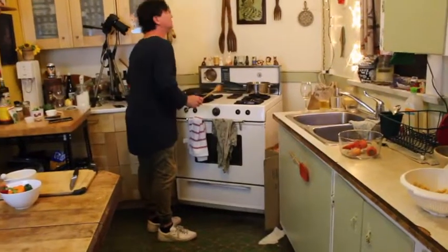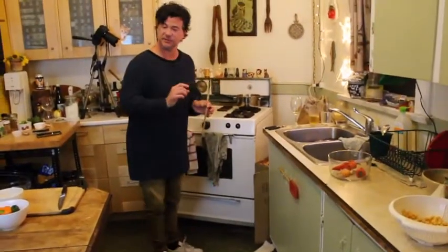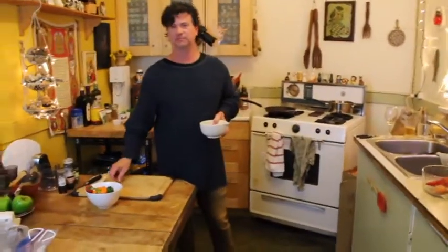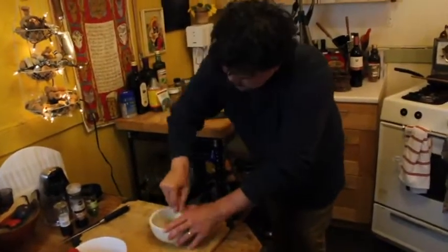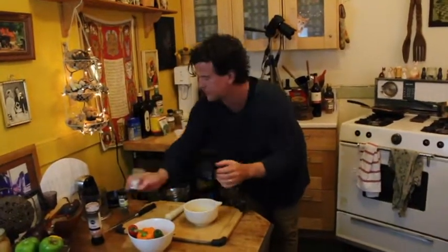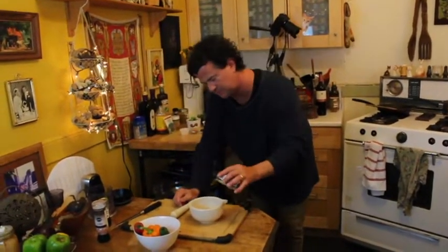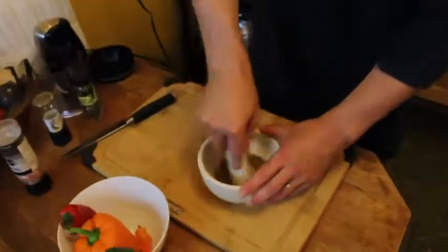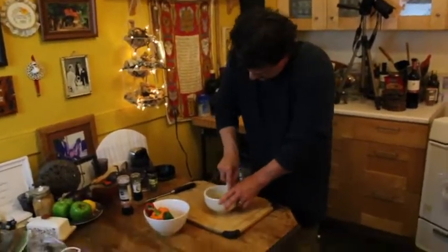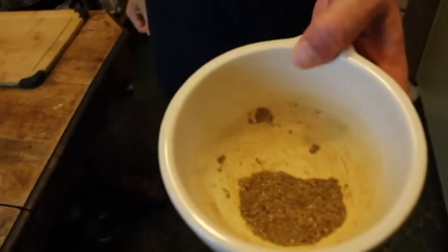Good stuff. Okay, do several spins. You know what this is? Mortar and pestle, I think it's called. Or it's probably called mortar and pestle, but I've always called it the grinder. Oh man. Holy fuck, it smells so good. So we're gonna add our other spices, which is salt, pepper, and then this is actually dried mint leaf. So we're gonna put a couple shakes of that in there. Put this one over here, put that over there, and stir. So then we have it kind of down to this powdered form.